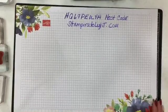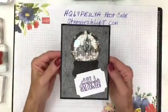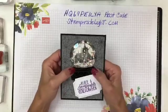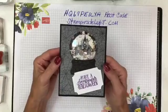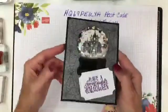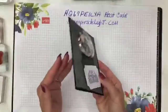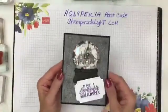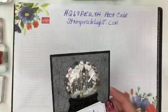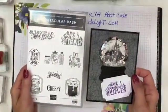So let's bring in some of the cards first. Now, everybody has seen this one. This is done with the Monster Bash because I like to show you that you don't have to just use holiday or Christmas or whatever the stamp set is, you can mix and match. So this one, as everybody has seen a couple times, I made it into a Halloween card. I didn't put anything in the inside yet. Okay, and I had some other sequins left with some black and copper, if you can see that. So again, that's with the Monster Spooktacular Bash, and that's a whole suite in the catalog.